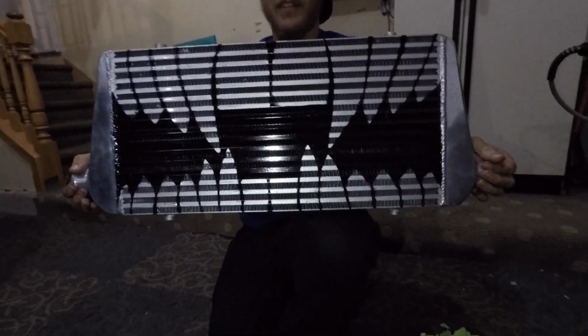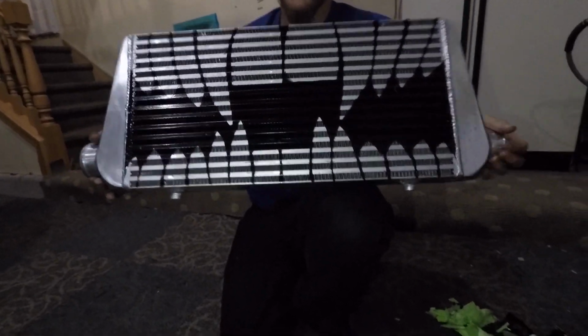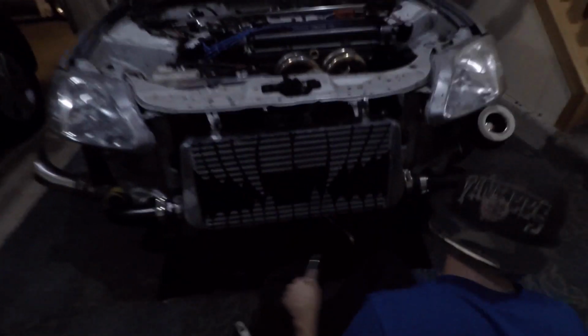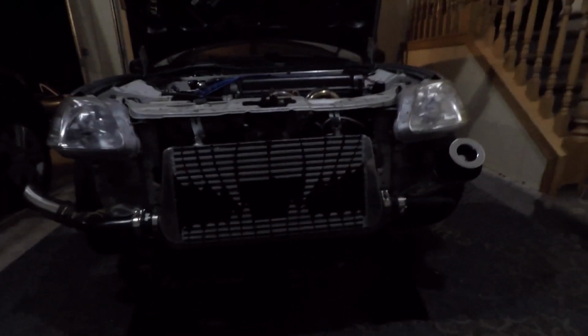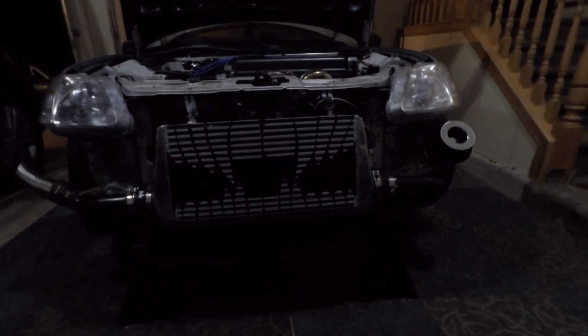I can't really see it. Can't really tell. Alright, right here we got the final product here. Looks like a snake. Those are some snake teeth right there.